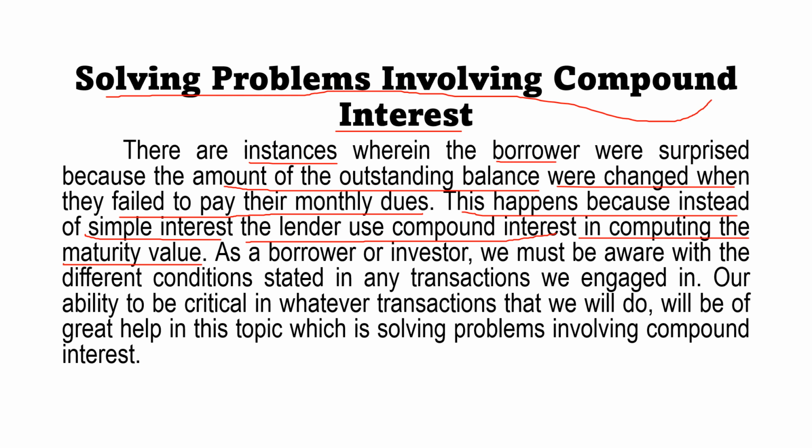So as we define compound interest, this will be an interest on interest. Meaning to say, whatever your principal on the first month of payment, for example, the simple interest is applied on it, and the result after the first month on the maturity date will be your future value or maturity value. But again, when we are talking about compound interest, whatever your future value or maturity value after your first month of payment, that will now be your principal. That's why the computation of compound interest is dependent on the principal and the interest, unlike simple interest, which is only dependent on the principal.